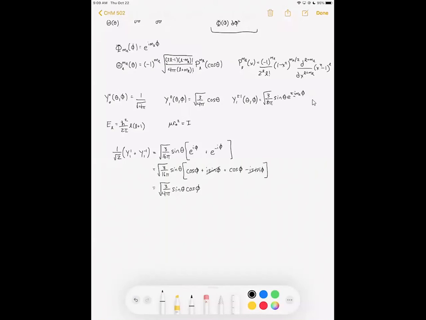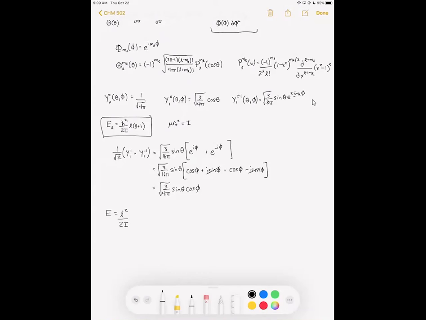Okay, so the last thing I want to talk about is what our quantum numbers are getting at here. What do our L and our m sub L mean? And to do that, we're going to look at the energy here. So the energy we've shown, or we didn't show, but I told you, and you could show if you wanted, that energy is equal to h bar squared over 2I times L times L plus 1. But for rotation in general, the energy is also equal to L squared over 2I. And what is this? Well, L squared is simply the angular momentum. And this is a direct comparison to our normal energy.